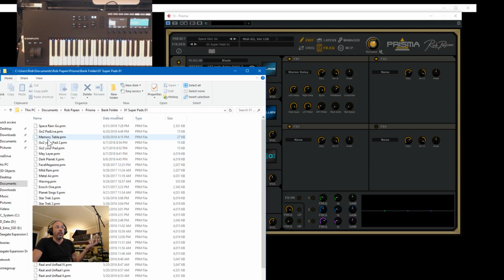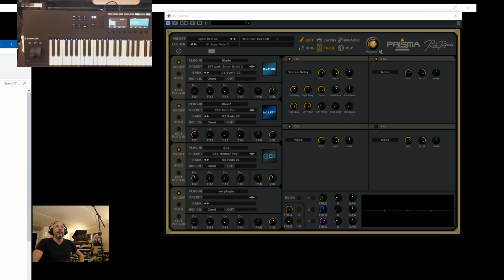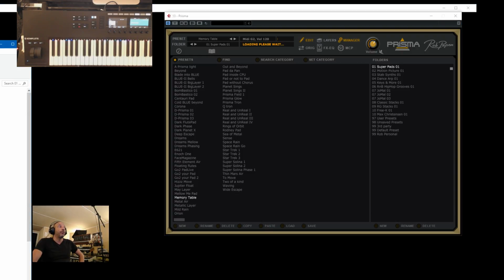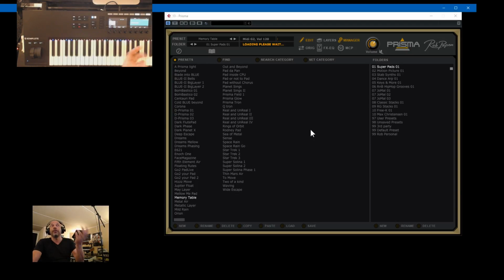Memory table. Yeah, well, let's just load it. So memory table, go here in the bank manager, and memory table, and here it is in alphabetic order. And a cool thing in the future with Prisma would of course be to have this star function too. Maybe you know that from Predator 2 or from Go To or from Sublime Bass 2, you can give each preset a star to show that you like it.